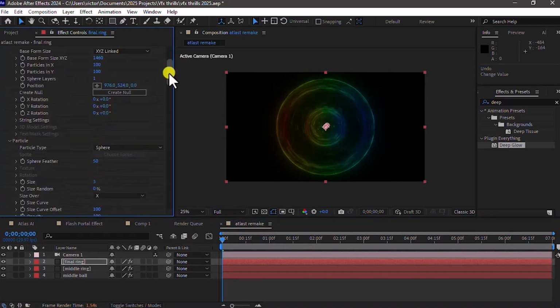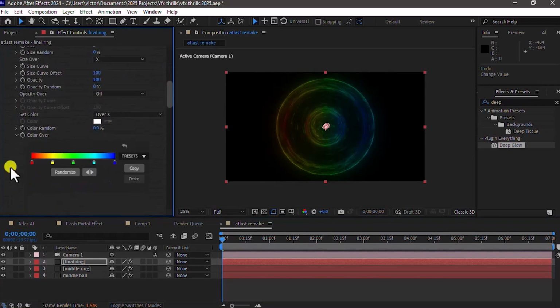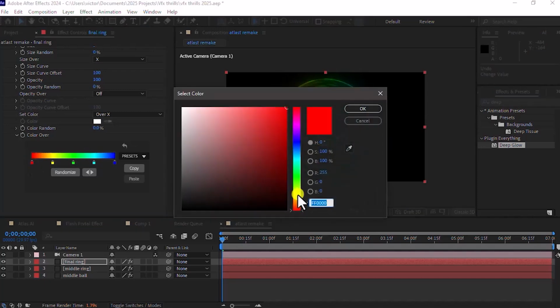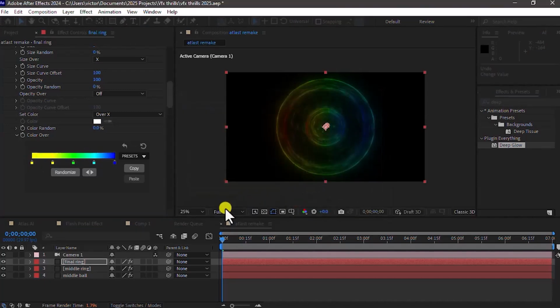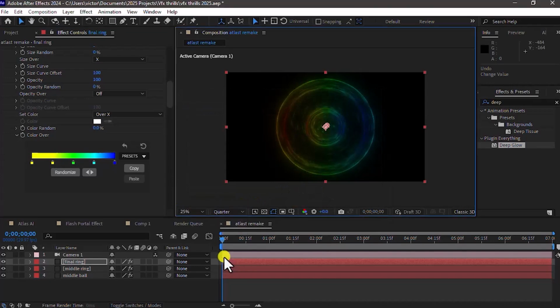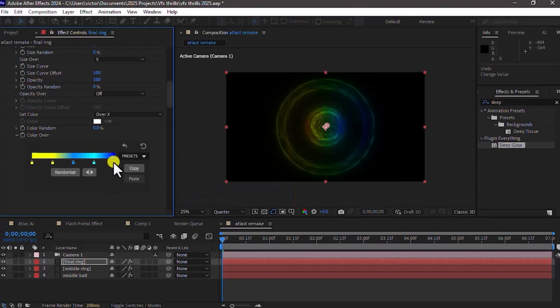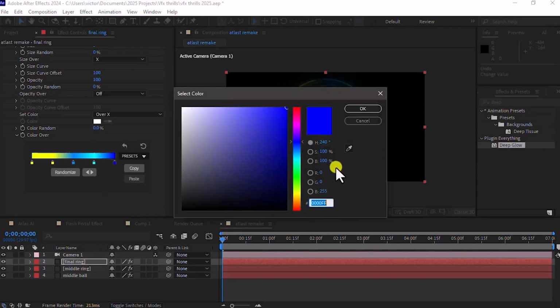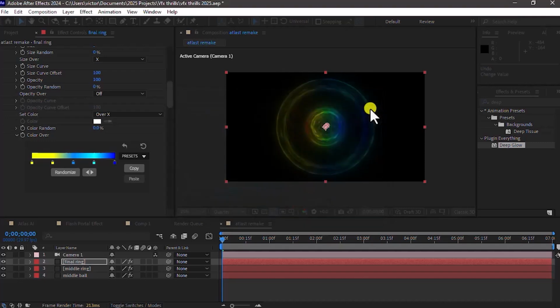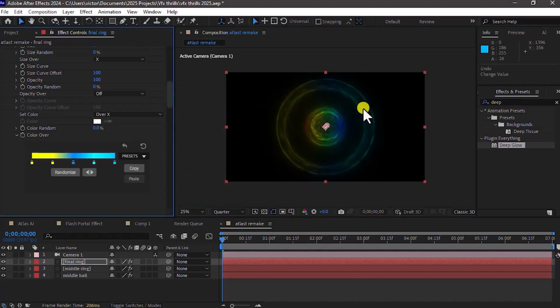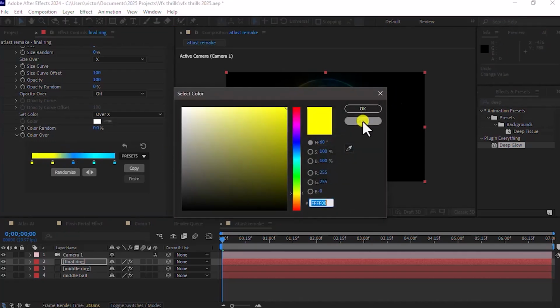From the form, we're going to set the final ring from yellow. You can double click. It's going to give you yellow. I'm going to change it to quarter so that it can look faster. Yellow. Then I'm going to change this to darker blue, and we're going to change this to a lighter form of blue, and probably first sky blue. So I feel like it has a dose of red. Oh yeah, sorry. So we have this round ring.